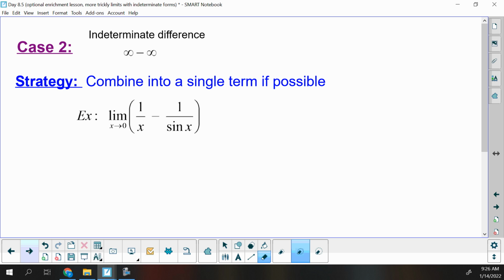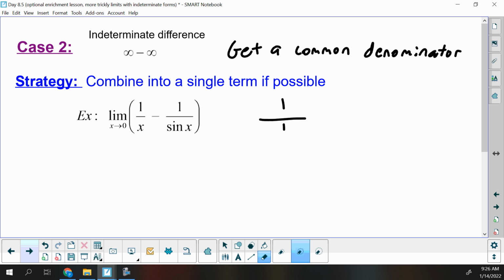So our case, if we switch to the next one, for infinity minus infinity, the technique is if you have that to get a common denominator. And once you have that common denominator, bring it all together as a single fraction, and then it's usually a L'Hopital's case. Well, for this one here, in both those, the denominator is going to get really tiny. And if you do 1 divided by a tiny thing and do a keep change flip, that's going to end up huge. So this is going to be infinity minus infinity.